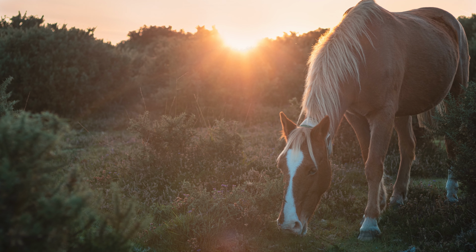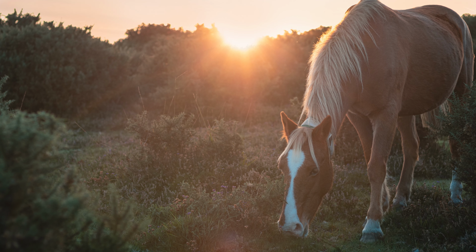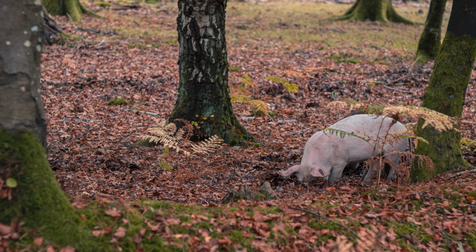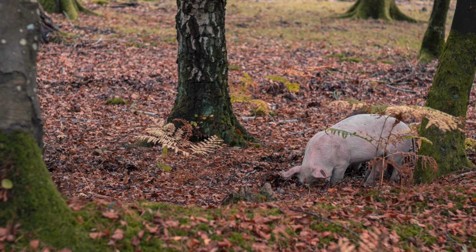It can mean that you get nice, clear, crisp images. For example, if it's a little bit hazy, if it's a little bit humid, or you've got haze in the air, the further away you are, the more that light's got to travel and it's going to go through all that haze, and you're going to get less good shots. Whereas the closer you are, the less that's going to be a problem. Now, on a nice clear day, that's not really going to be an issue, but generally, the closer you are to something, the clearer it's going to be.